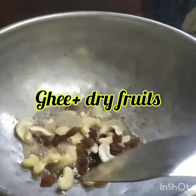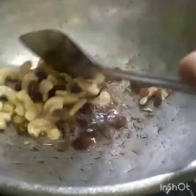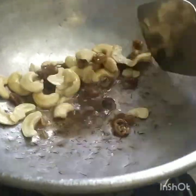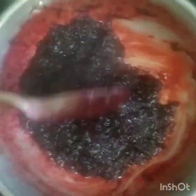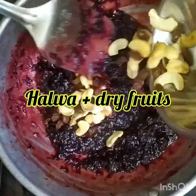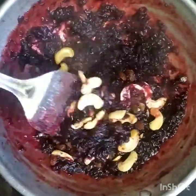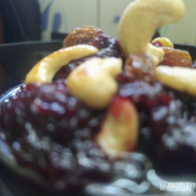Meanwhile, let us fry our dry fruits in ghee. Open the lid. Now add the dry fruits which we have earlier fried in ghee. Mix it well. Our yummy, tasty beetroot halwa is now ready.